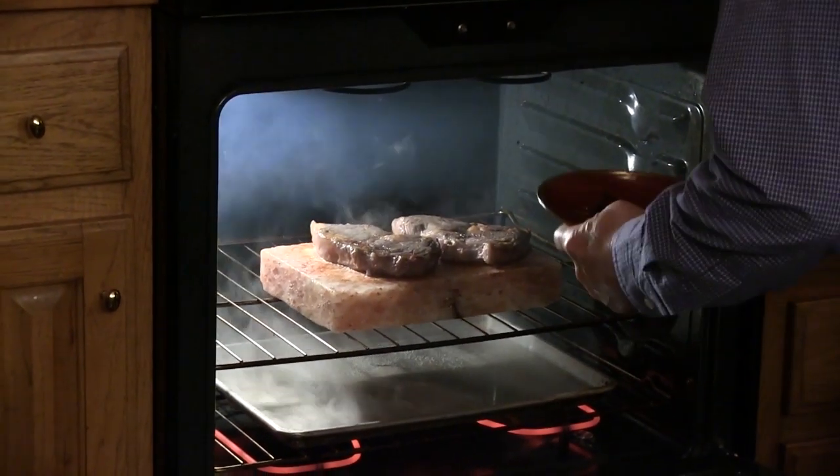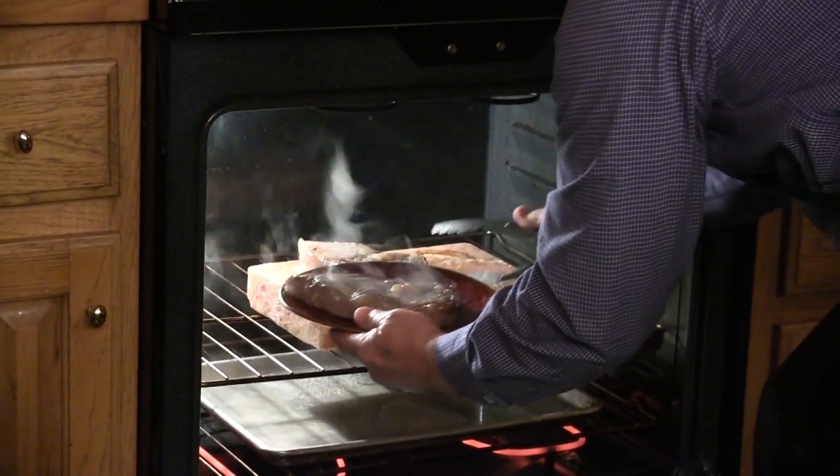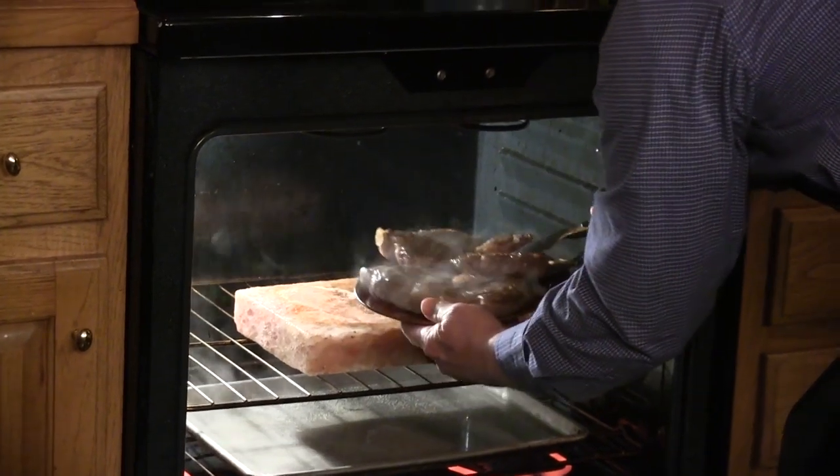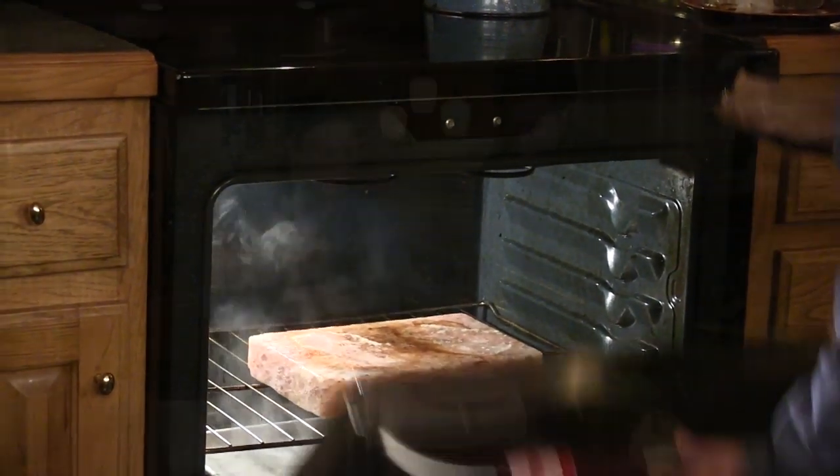Well, you know what? Let's check that steak because I know we're getting close. Steak's ready now. I know you like rare, and we're probably closer to medium rare, but you're going to see why that's great.